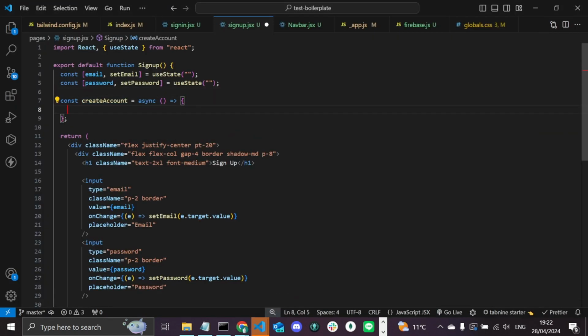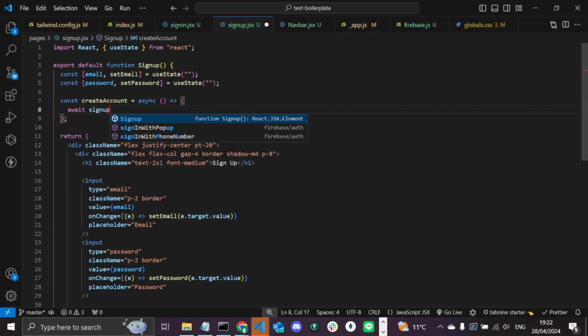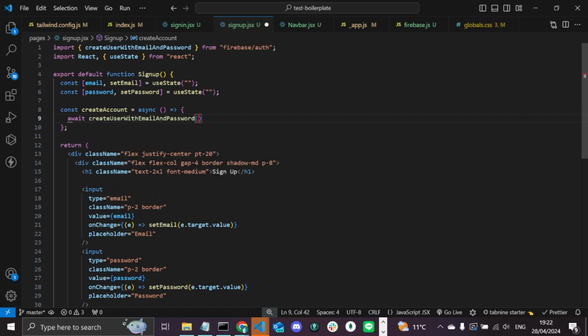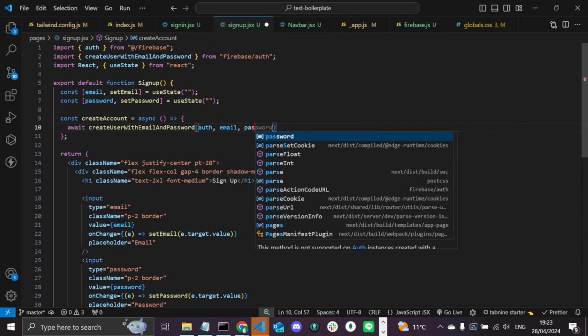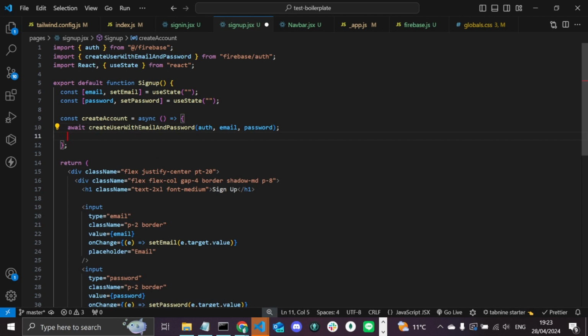Let's quickly create an account. So this creates the user.